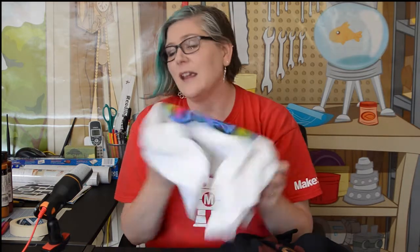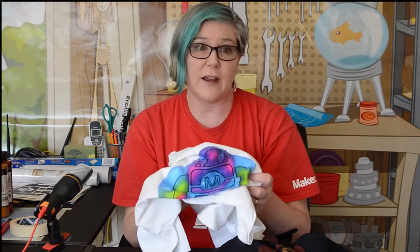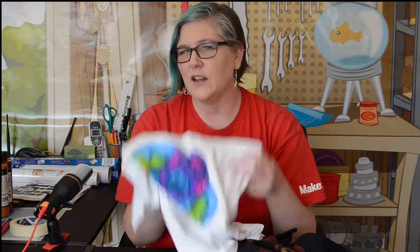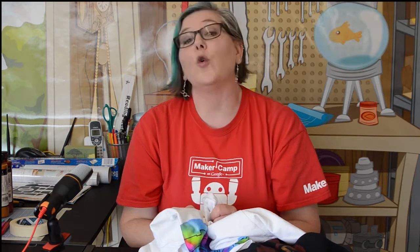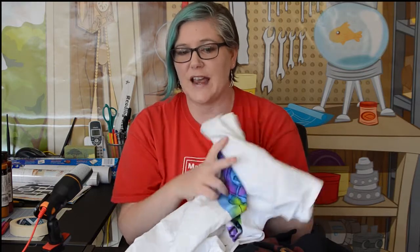Don't use fabric softener. If you didn't think to wash your shirt first, it's probably going to be fine — just give it a little extra time to cure. Make sure you heat set your permanent marker before you try to wash it: iron it on high for a bit or throw it in the dryer on high for about 20 minutes. For your acrylic, let it sit for a couple of days to a week so the paint can chemically cure and adhere to the fibers of your shirt.